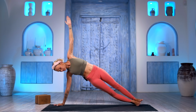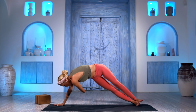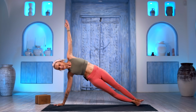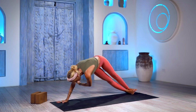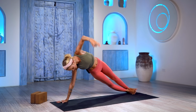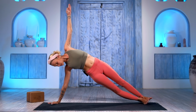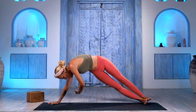From here, what we're going to do, take that top arm, make that Yana Mudra as we did before, index and thumb connected, bring that arm through and open for 1, bring it through, and 2, and 3, and 4. You got it. Starting to get a little bit more into the obliques. 5, into the core, into the shoulders. 6, 7, 8. 2 more, guys. 9, last one. And 10.